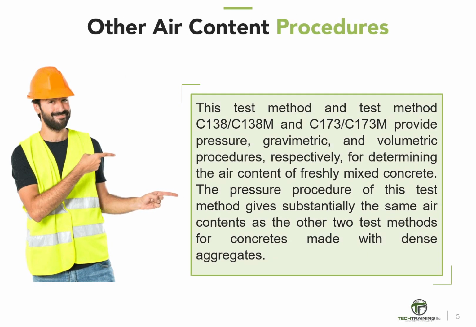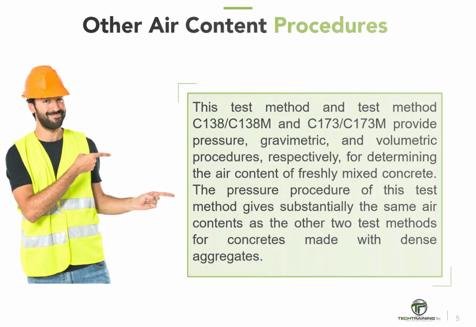This test method and test methods C138 and C173 provide pressure, gravimetric, and volumetric procedures, respectively, for determining the air content of freshly mixed concrete. The pressure procedure of this test method gives substantially the same air content as the other two test methods for concretes made with dense aggregates.